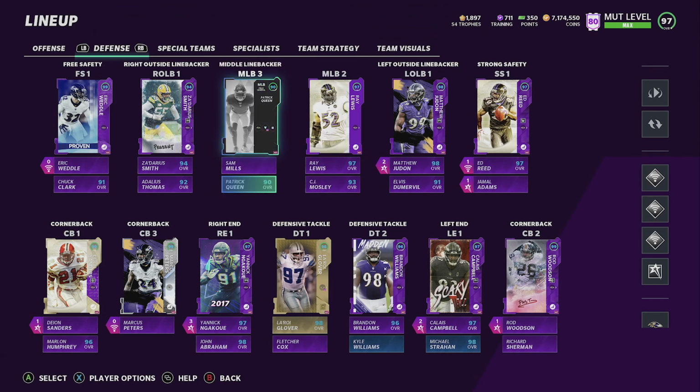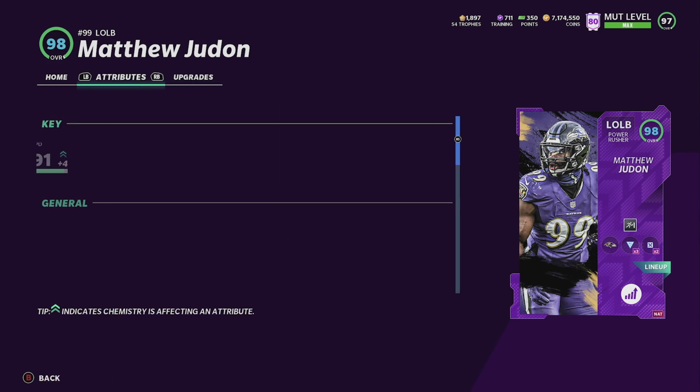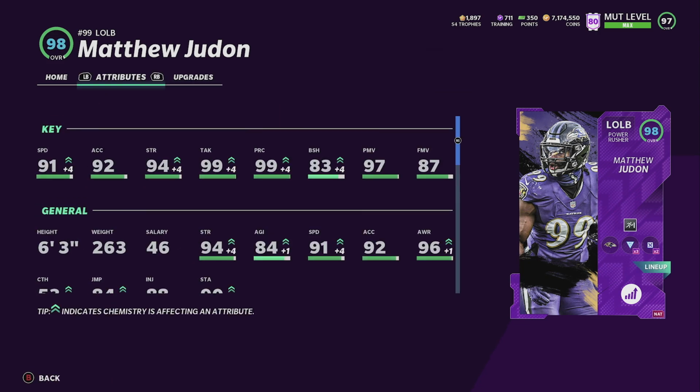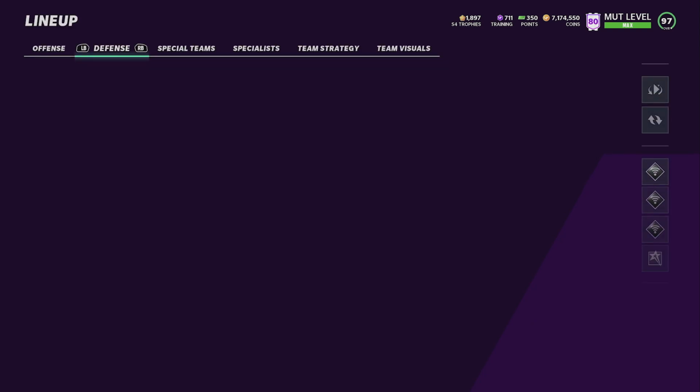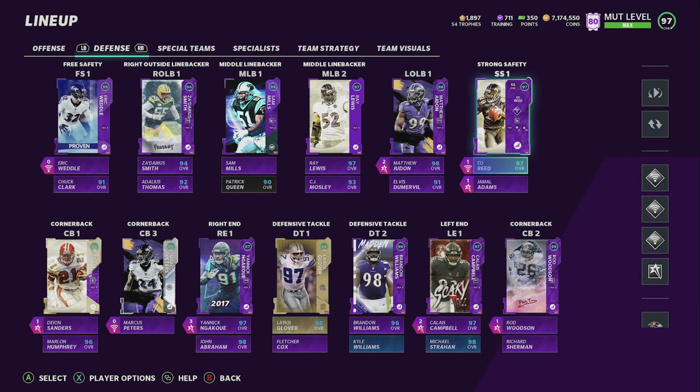CJ Mosley here. Patrick Queen, I hope he gets an upgrade for sure. He's going to be real fast. Matthew Judon here, who is asking for a big contract. 91 speed, 92 acceleration, 94 strength, 99 tackle, 99 play rec, 83 block shed, 97 power move, and 87 finesse move. He's been playing very well. Elvis Dumervil, same thing that I said for Adalius Thomas, same thing for Elvis Dumervil. He should get one as well for the Broncos Team Diamond, which he gets Ravens chem, so he's going to be a nice one as well.